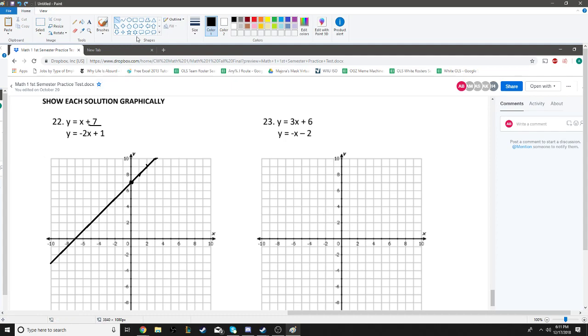Yeah, that looks good. And for this graph, we need to start at 1. So start at positive 1, right there. And we're going to go down 2 over 1. Down to right 1, put a dot. Okay. So we go down 2 over 1. Like so. And you see the graphs cross right here, and that is point -2, comma 5.